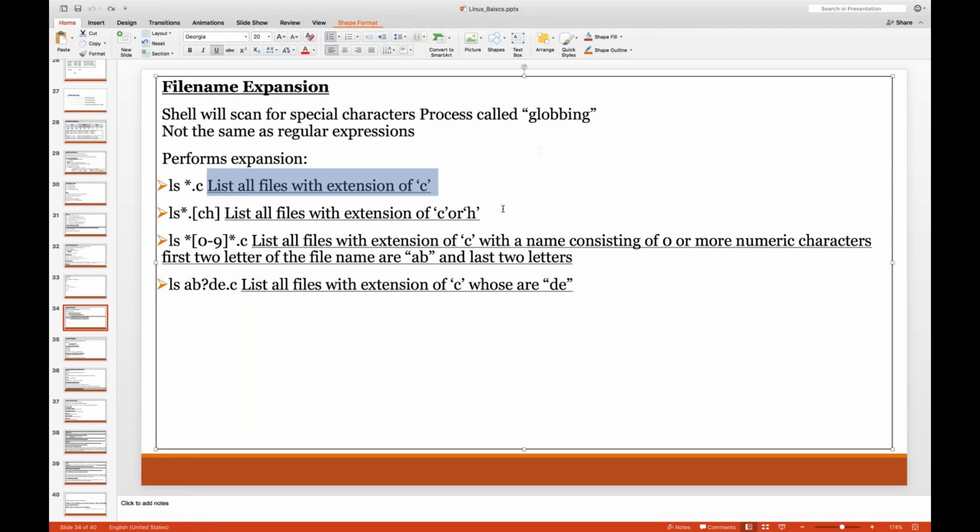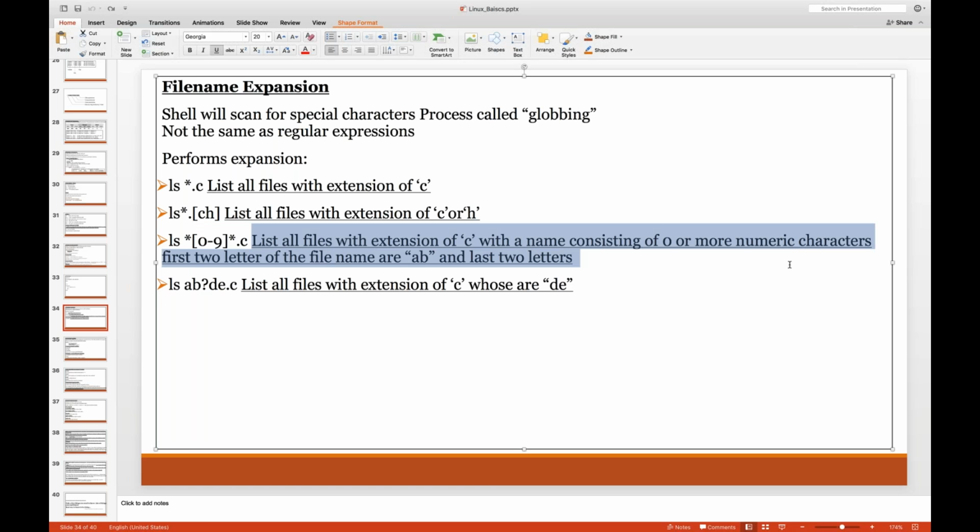Now here, the same way, if you have .sh, it will list all files with extension of C or H. Now once again, if you say ls star 0 to 9 star dot c, the first condition it will look for is dot c. Now it will list all files with extension c with a name consisting of 0 or more numeric characters.